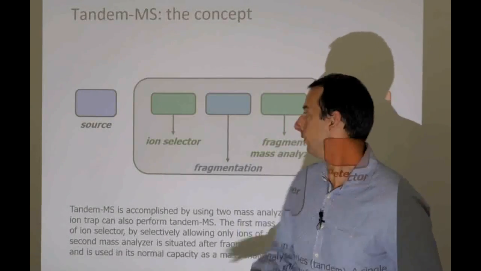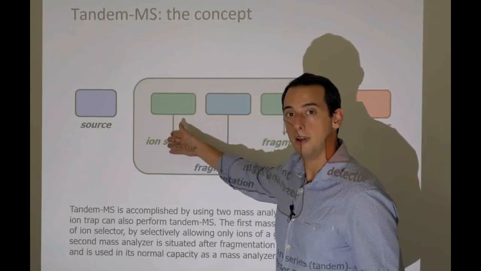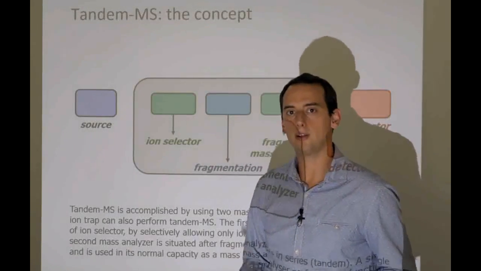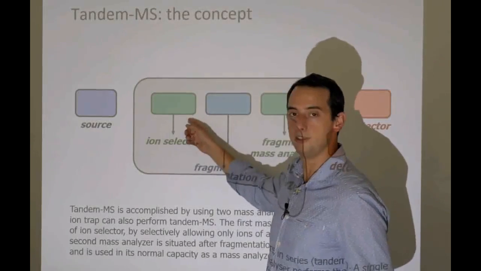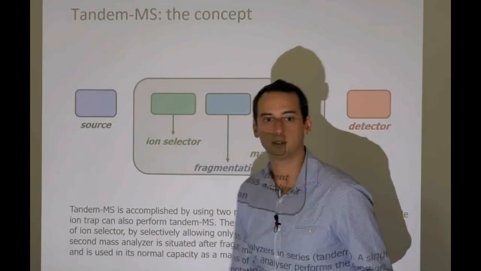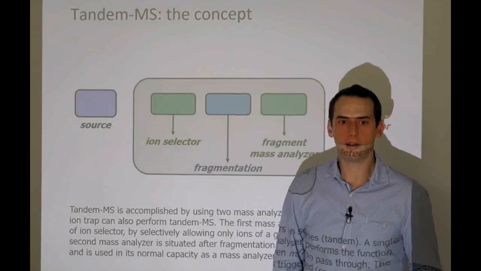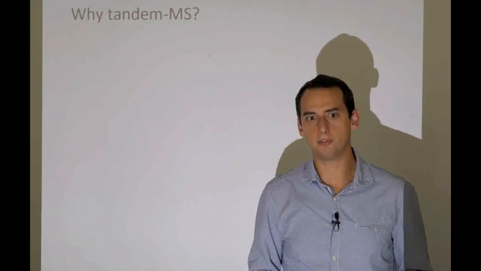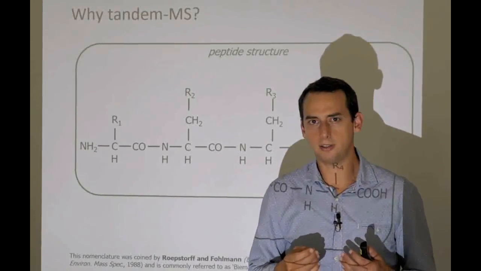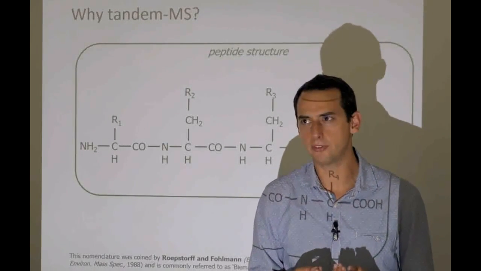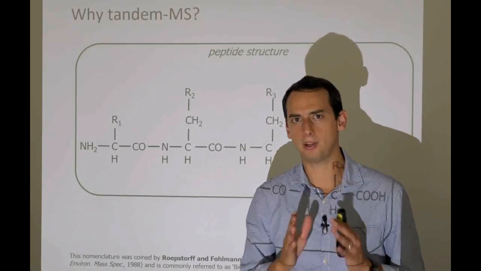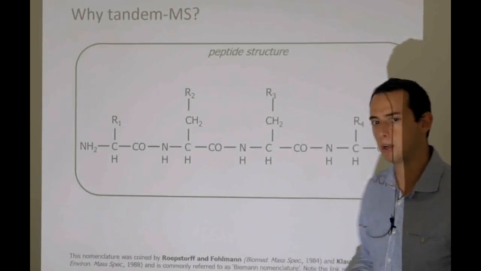I've already told you that you can use the same kind of analyzers here as we use here, and so in fact there's nothing new to learn there. The only thing is conceptually we use this first analyzer as a selector. Now, the key point in all of this is that we try to break peptides into fragments. And the thing is, we have to understand how the peptides break, because otherwise the fragments would be meaningless. So we have to have some kind of structural insight. So let's have a look at what happens.